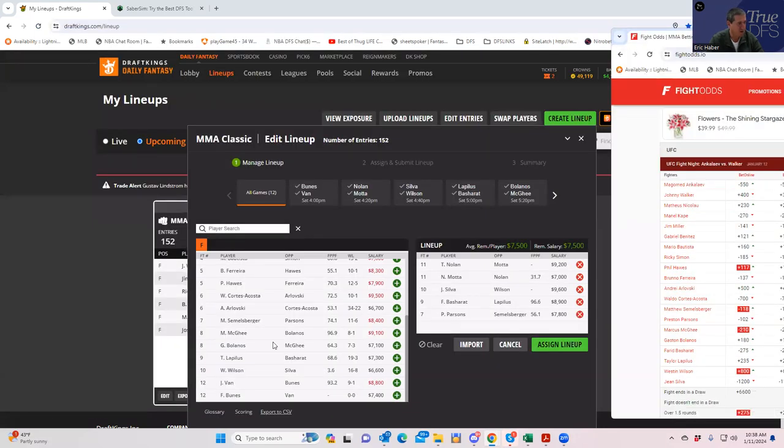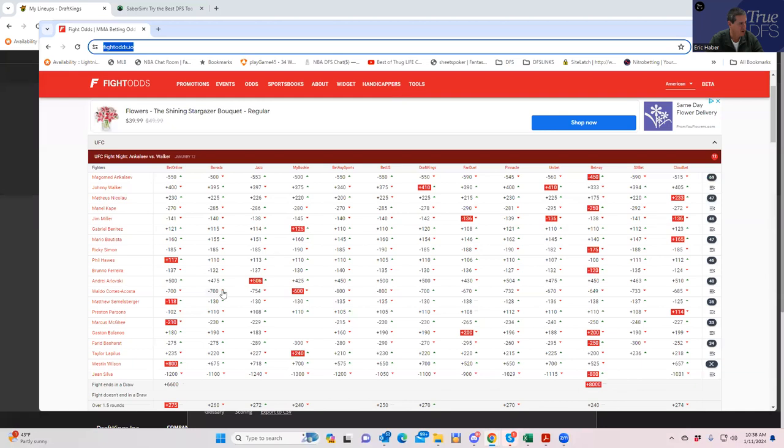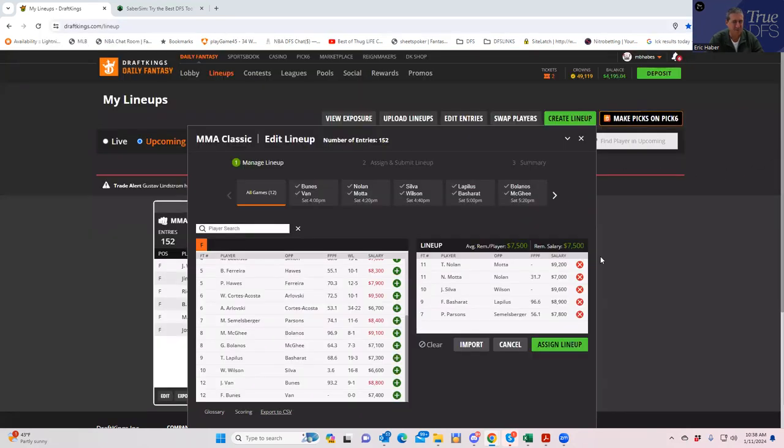He'd definitely be worse. And Arlovsky, unfortunately, he just doesn't win the fight often enough. He's plus 500. I presume that's probably what his inside the distance line is as well, but maybe even not. His inside the distance line is like plus 1,000. So even though you might get some leverage, you just can't play him.